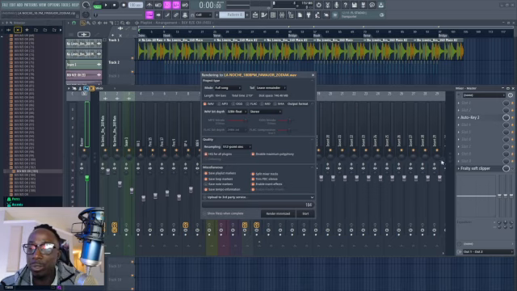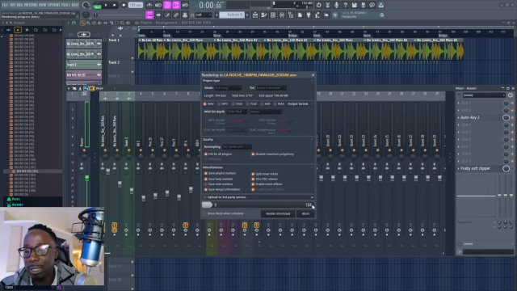The only thing I'm turning off is whatever is on the master channel. Anything that's dynamic, like limiter, compressor, clipper, turn them off. As a matter of fact, you should not even have limiter or compressor on the master. You should just have the soft clipper. Just turn it off. And then from then, make sure split mixer track is selected. Everything else can stay the same. And then hit start. Actually, I can put the save note marker, but we're not going to do so.